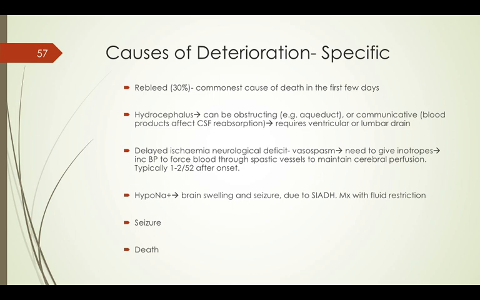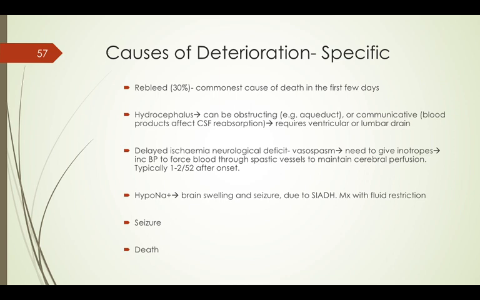the first few days. Hydrocephalus, so it takes mainly two types: obstructing, where there's a dysfunction in the flow of CSF between the lateral ventricles to the third ventricle to the fourth ventricle, or it can be communicative. So this is basically a problem with CSF absorption at the arachnoid granulations. So you require a drain to be put in.